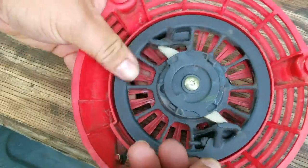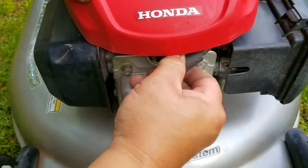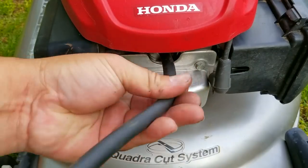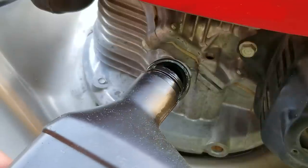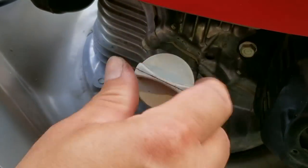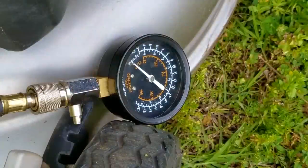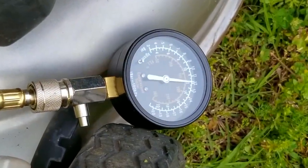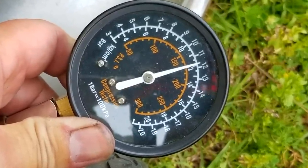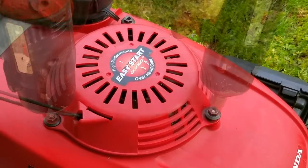After winding the spring about four to five times, I'll try using it — and as you can see, it's working just like it's supposed to, so we didn't even need to replace anything. The last thing I want to do before trying to start this engine is to show you just how much it has worn in the last 10 years. I'm going to use a compression tester to show you just how much wear is on the piston rings. Remember, this engine has never had an oil change and the oil level was extremely low most of that time, so I would expect a very low reading, probably below 90 PSI. The reading is about 170 PSI, which is just amazing considering the kind of abuse it's been through.